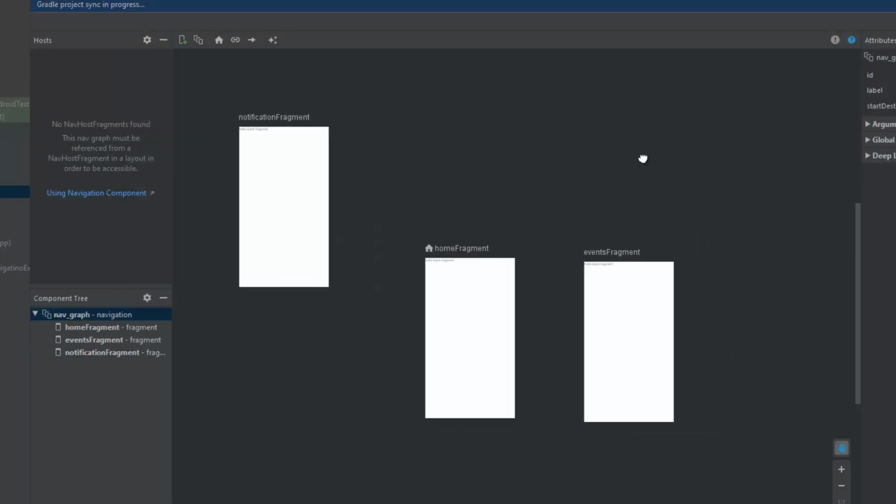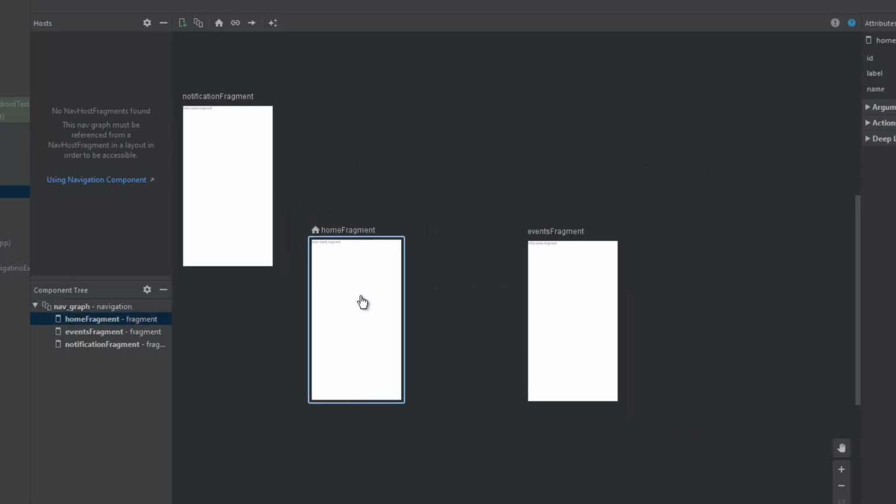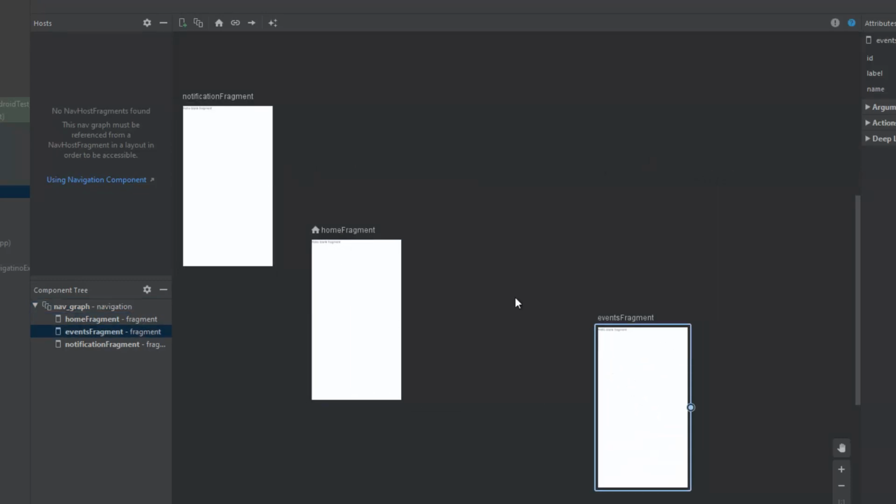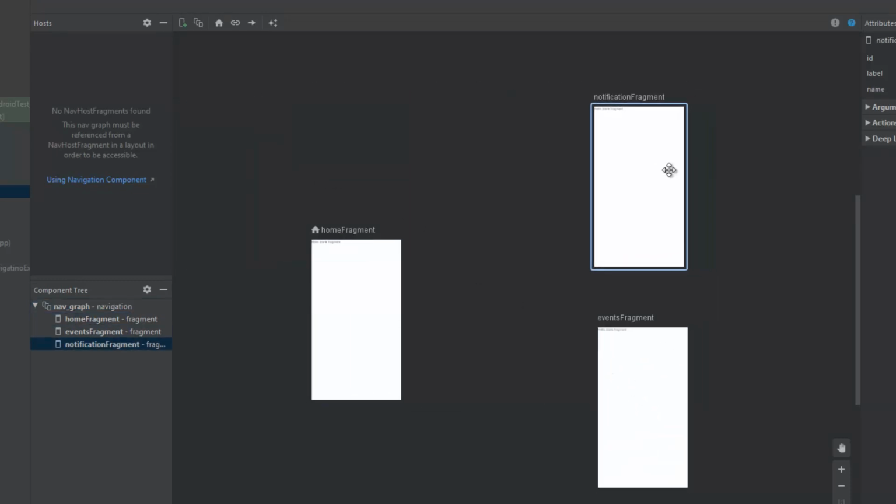So now we have three destinations or three fragments. This is the home destination, then we have the events, and we have the notification. For now we will not implement navigation with actions and arguments and this kind of stuff. We will implement the bottom navigation view.